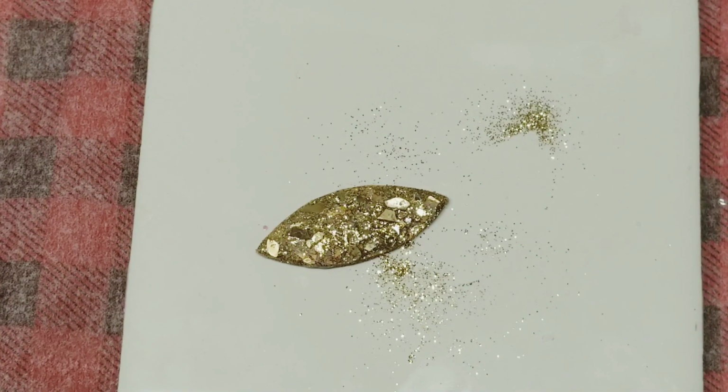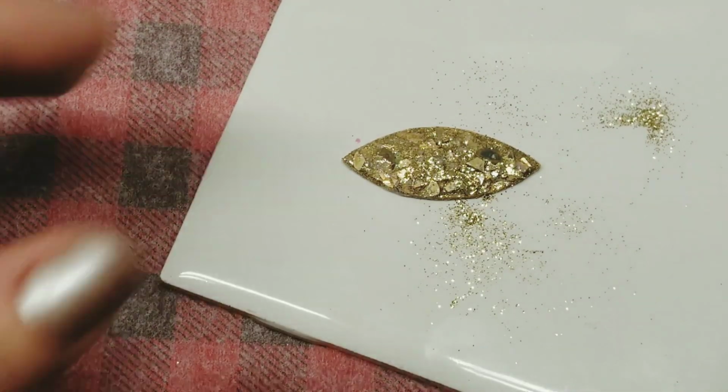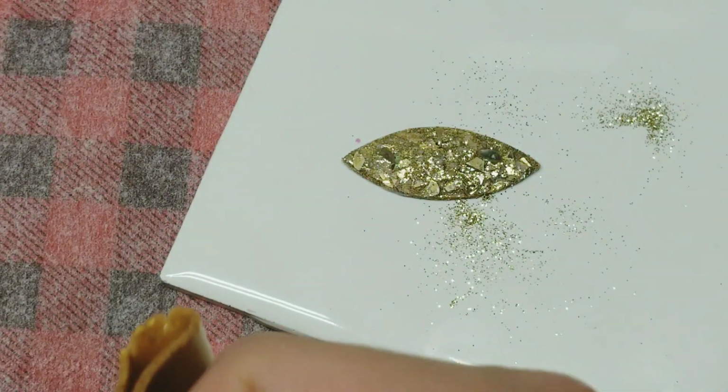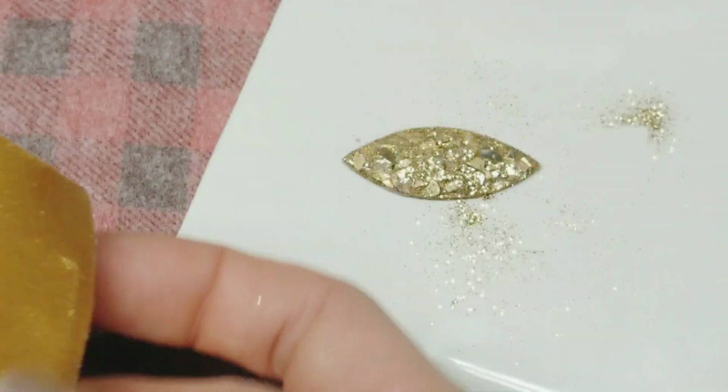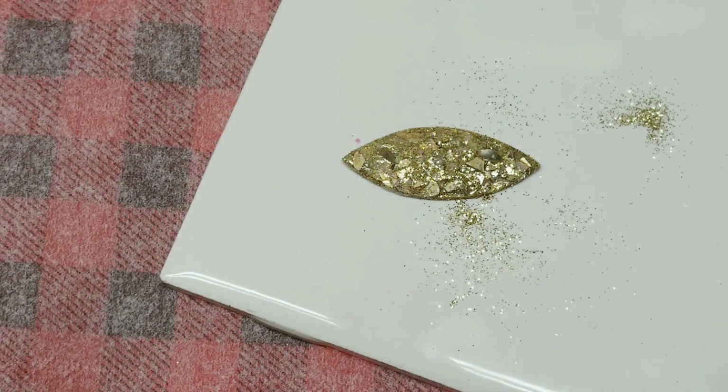I may also cut another piece out and bake it at the same time, because then I have another tester piece to drill out. So I may also cut one out to get ready. But I don't know, as long as it bakes okay, I think it will be fine.